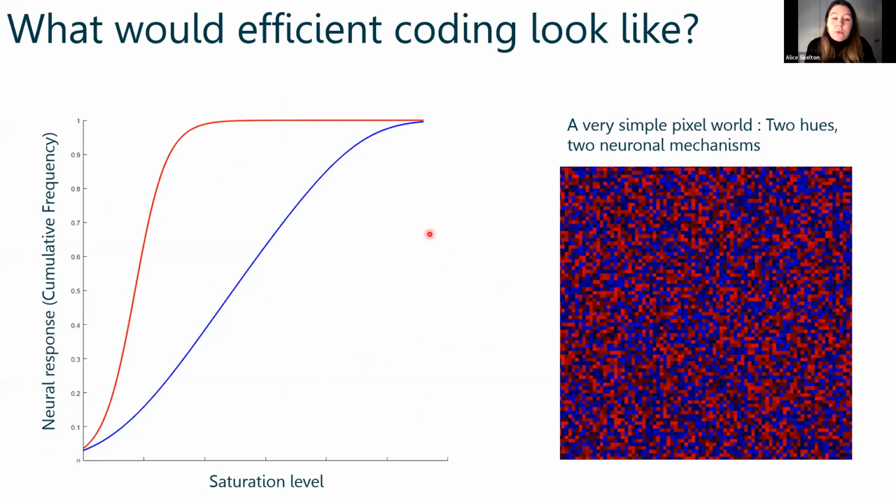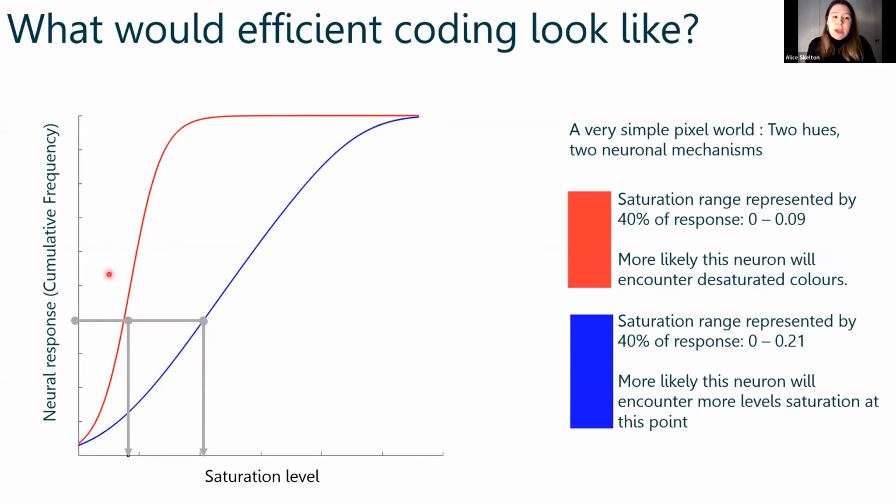So when we're looking at these two distributions, we can see that they're not the same. The red line is much steeper than the blue line. So the range of saturations that you're likely to come across for your reddish pixel is much narrower. It accounts for all of the pixel saturation levels at this low saturation point. Whereas the blue line takes much longer to account for every pixel that's in our world. It's got a more even spread across the possible saturation levels that are in the environment.